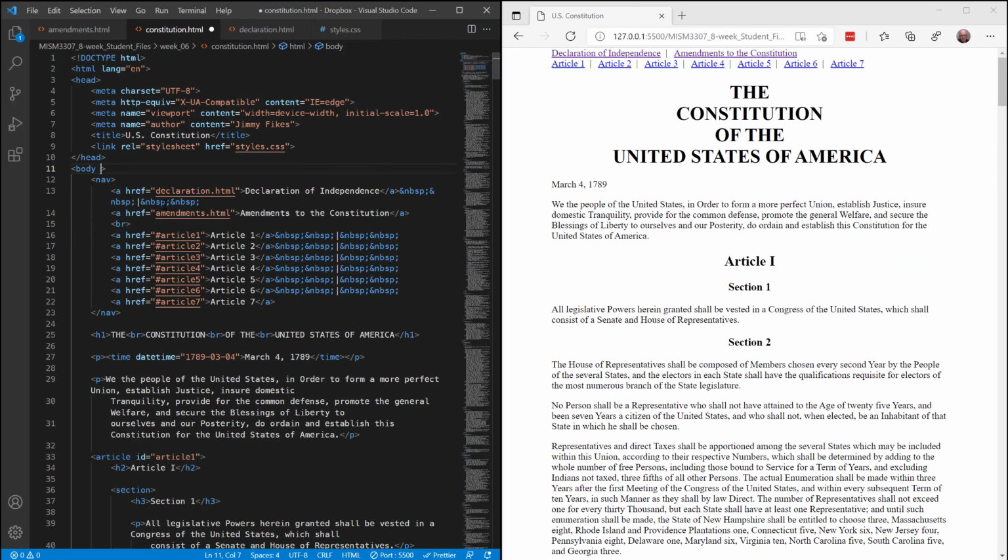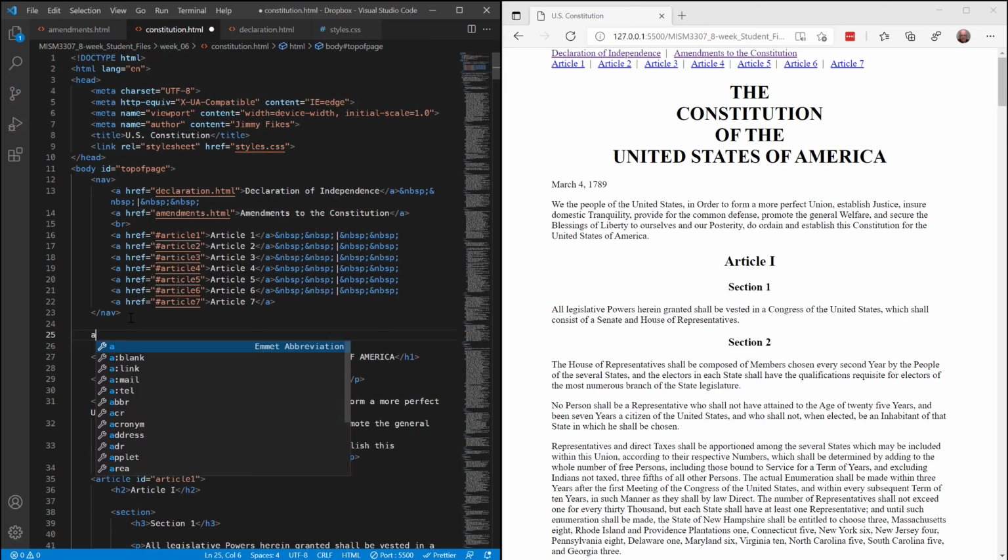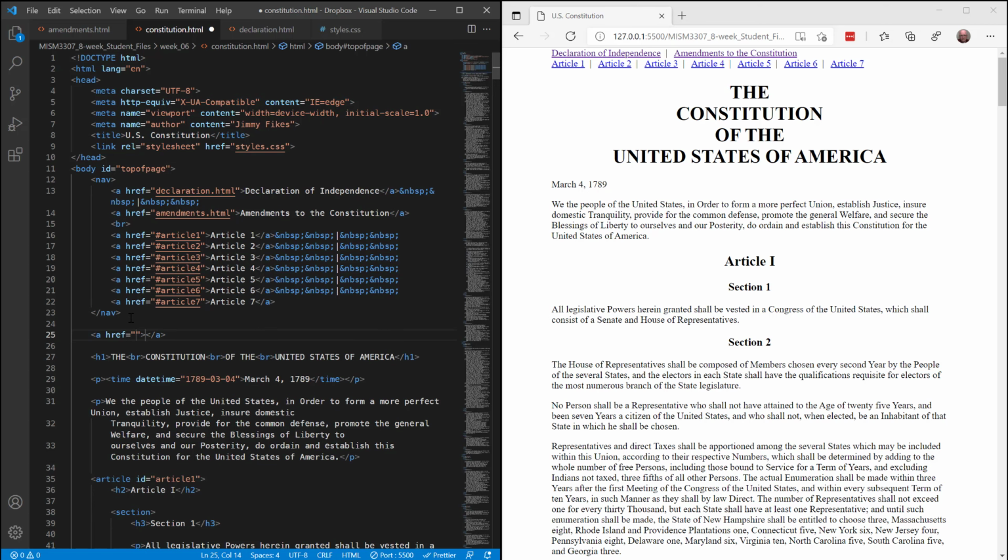We'll do that by coming to the opening body tag of every page. ID equals top of page. And then we want to come down immediately below the nav section and just type A to get an anchor tag. And this is going to target the ID of top of page.